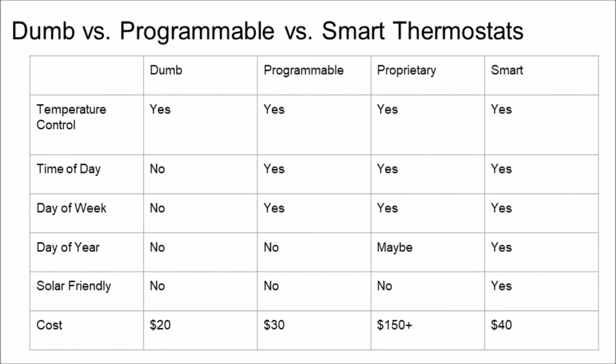Cloud services, as well as other proprietary services, can have extensive functions, but they can also be relatively limited functions. Now consider the differences between a non-programmable thermostat and a programmable thermostat. The non-programmable thermostat can adjust the temperature, but the programmable thermostat can be zoned for each hour of the day and each day of the week. But if I want a programmable thermostat that can be programmed for each hour of the day for every day of the year, I would need something a little bit more capable.